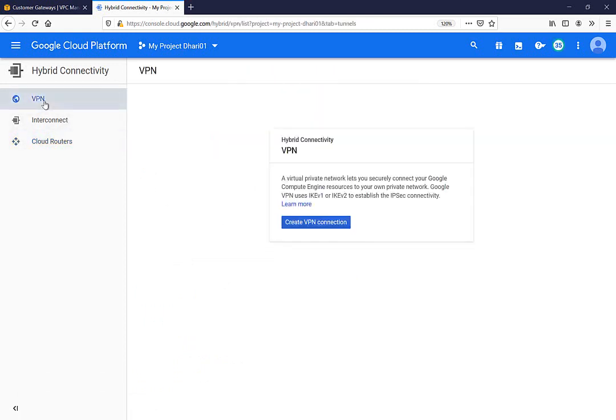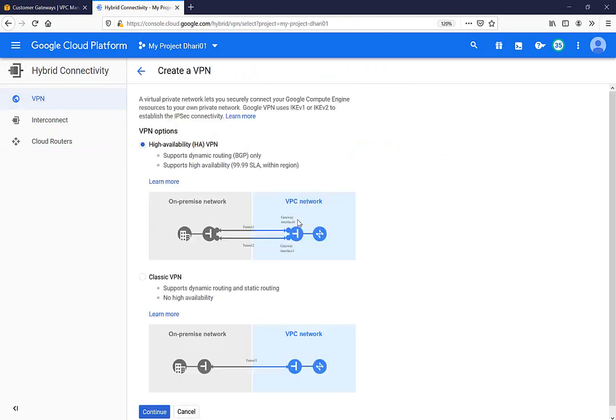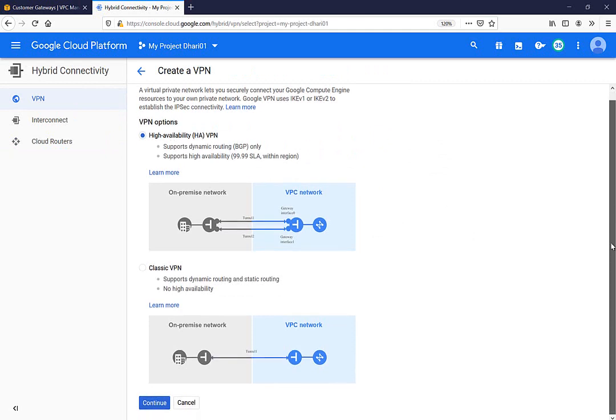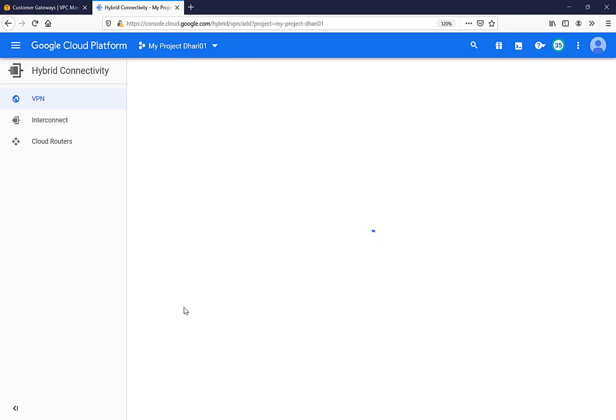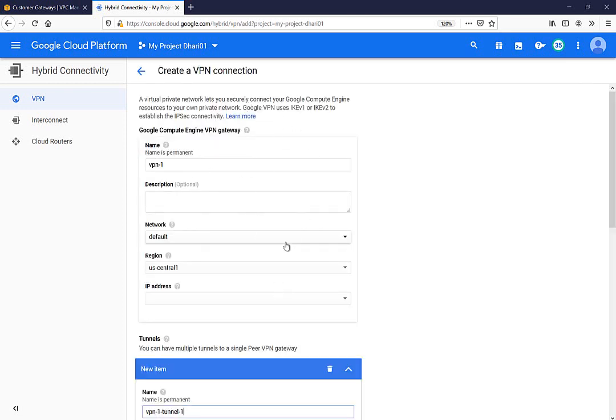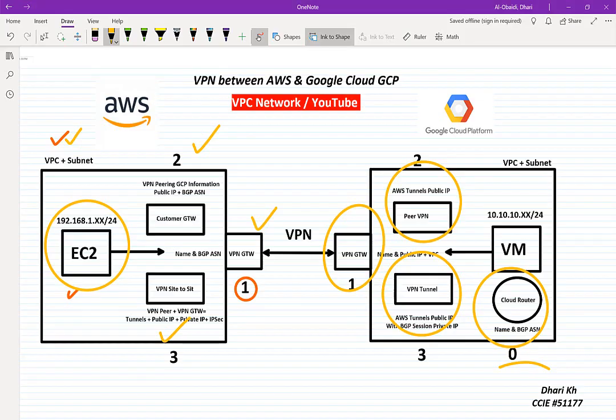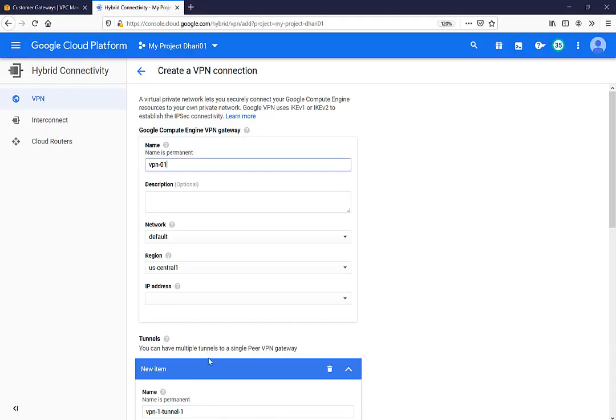Cool. So I go to the VPN here and I will start to configure the VPN. All right, they ask if you want high availability VPN, which provides 2 tunnels, or you need a classic? Actually, I will do the classic and I can make more than 1 tunnel, no problem. So I go to the classic here, then I continue. Let me create the gateway first to show you all the options. As you can see, I can create here VPN 1, or let me put it 01. VPN gateway name. This one is done. Now I create this guy, which is the VPN gateway.